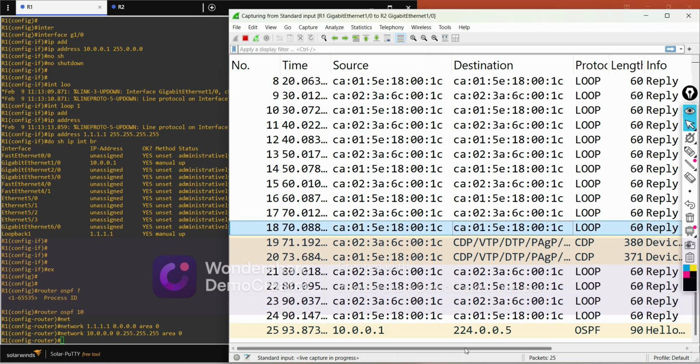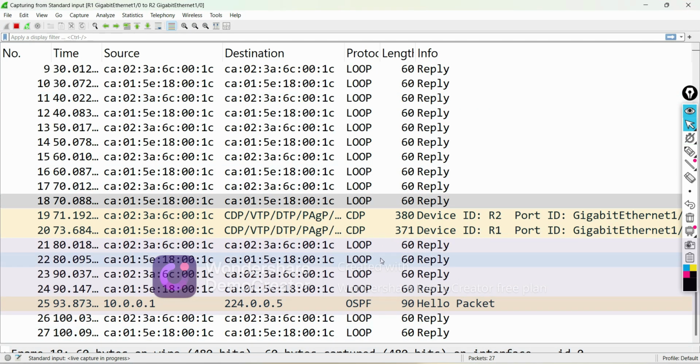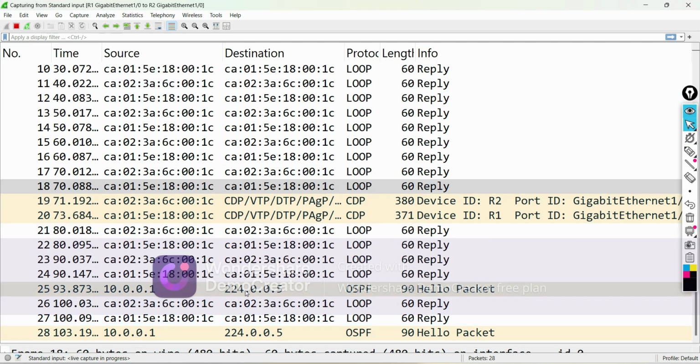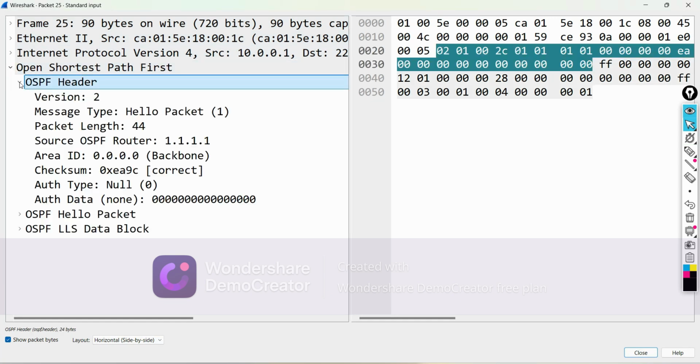Here you can see it will start sending the hello packet through the multicast IP address 224.0.0.5. I opened the packet capture. In the OSPF header I see version, message type hello packet, packet length, source OSPF router, checksum, authentication type, authentication data.